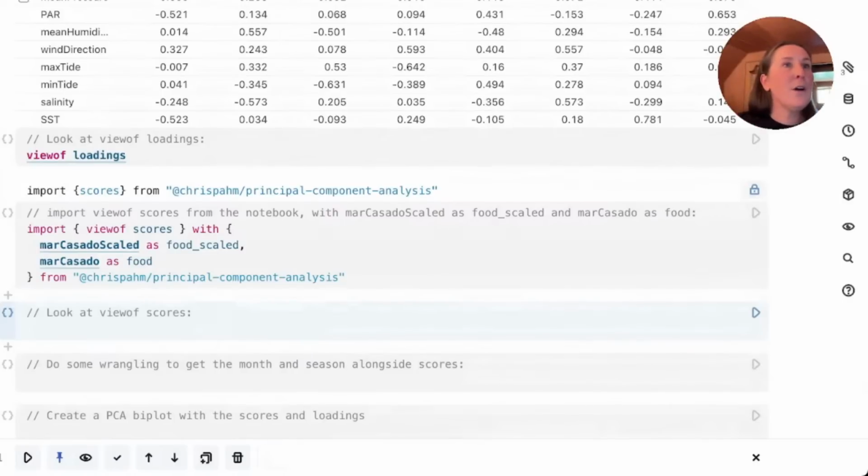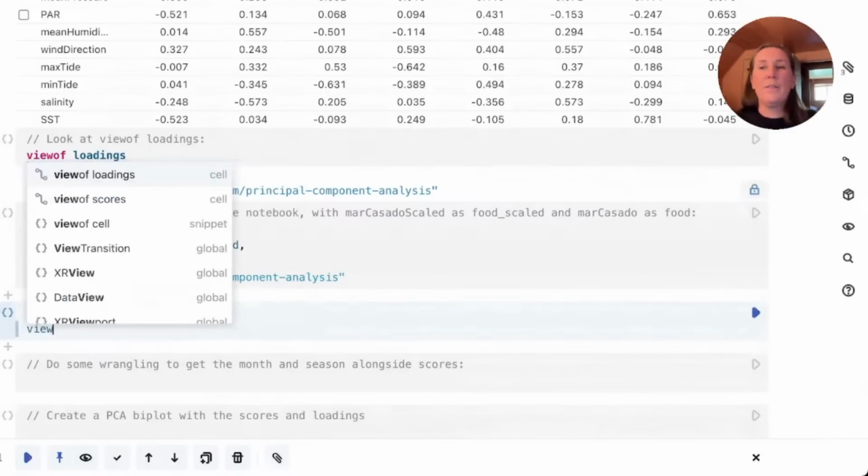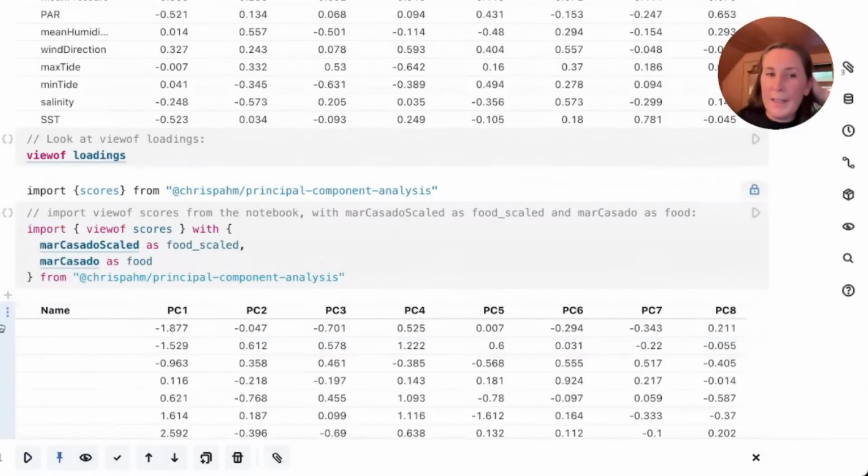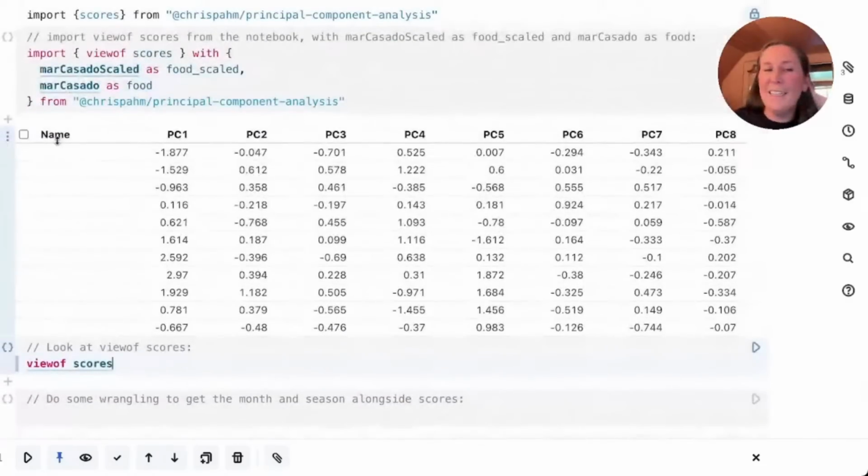If I look at view of scores here, this has almost everything that I want, except it was expecting a variable called name, and we just don't have that. For us, that would be month. So I'm going to do one more wrangling step, but this does tell me, for each of the months in my data set, and the order is maintained here, its location in this new coordinate system for each of these principal components.